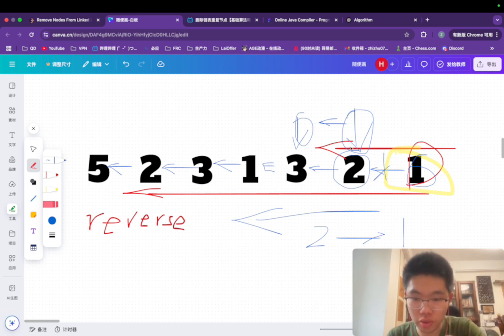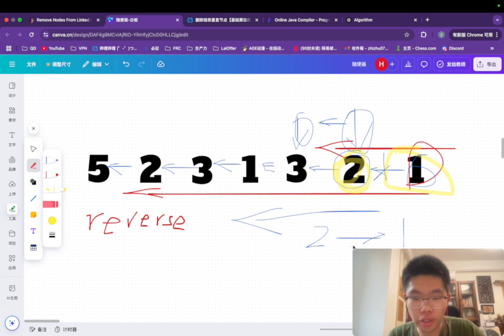And we should do the same thing while we are moving from this 2 to this 3. So now we want to first update the previous pointer, the yellow pointer. We want to move the yellow pointer from this 1 to this 2, right?